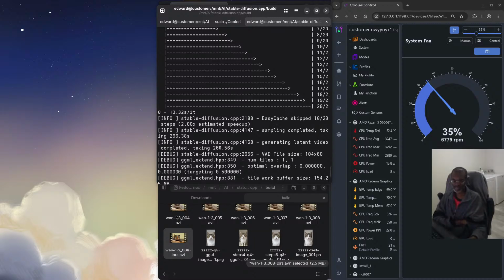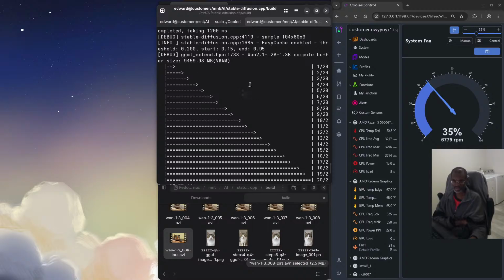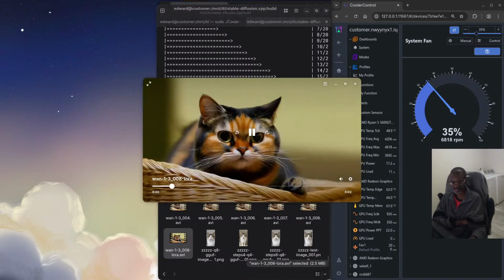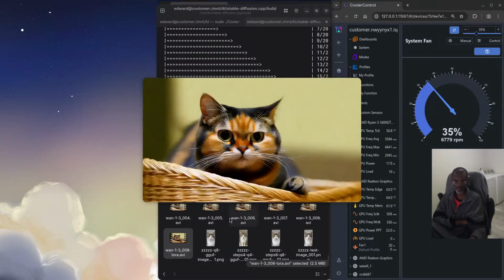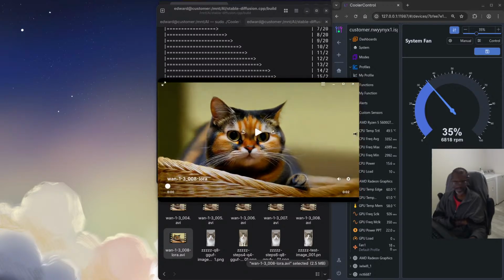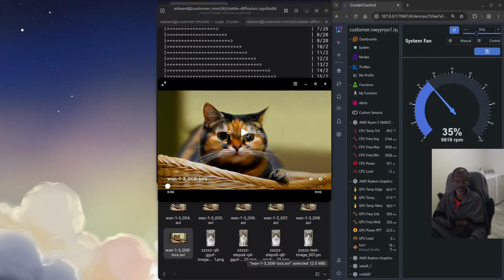So I expect the quality here to be much better with this LoRA. And you see, don't be afraid to run 20 steps, because with EasyCache, it skips 10 of them. That's fantastic. Also, I'm using a Q4 model. So let's actually run this and see what it looks like. Oh, that must be from the LoRA. Oh, that is actually very good quality. Wow. So more steps does equal, yeah, that's actually pretty good quality.